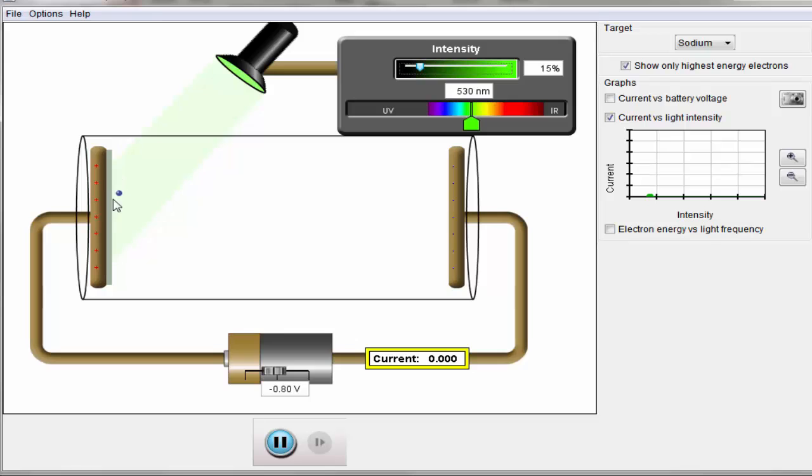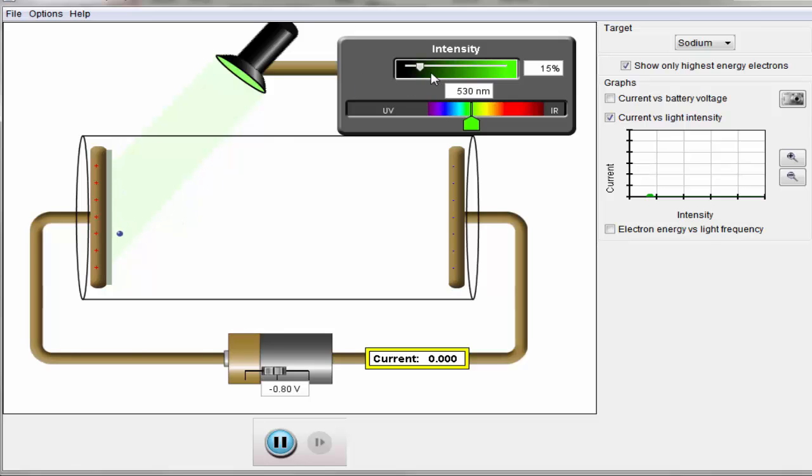So here we have a battery that's applying a voltage to these two plates that are separated in this vacuum chamber. Okay? This is the positive plate, this is the negative plate. Here's a light shining on the plate. And every once in a while you're going to see that electrons come up off this plate, and when they come off the plate, they come off about, I don't know, a half inch or so. They come just a little bit off the plate.